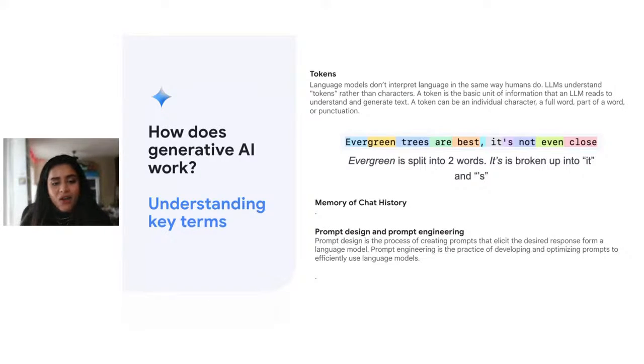So prompt design focuses on crafting high quality prompts with clear instructions that guide LLMs to generate accurate and relevant responses. Now, you might be hearing the terms prompt engineering and prompt design used interchangeably. There is a slight nuance and difference to it. While prompt design, as we talked about, is the art of crafting high quality prompts, prompt engineering, on the other hand, involves the technical skill of understanding the inner workings of the model, so you would want to fine-tune them to produce reliable and accurate results.